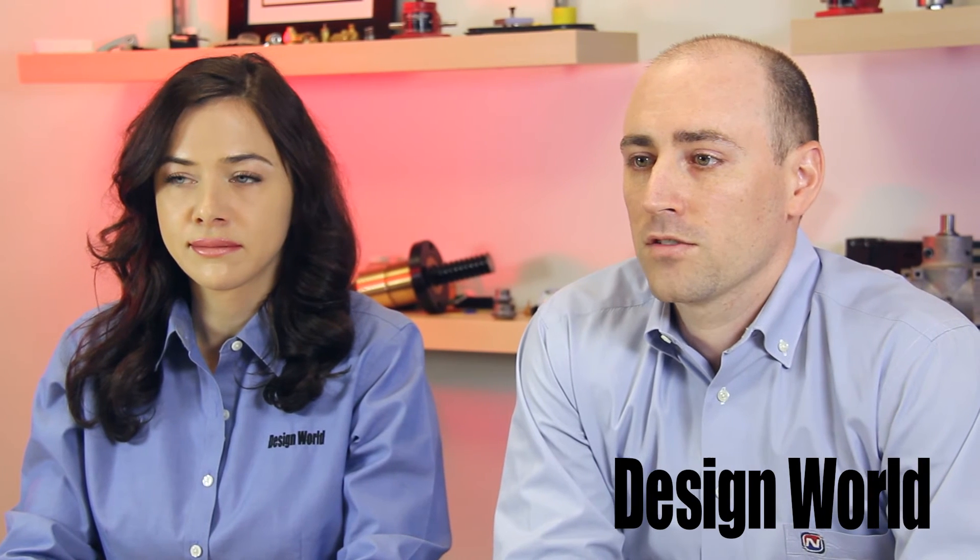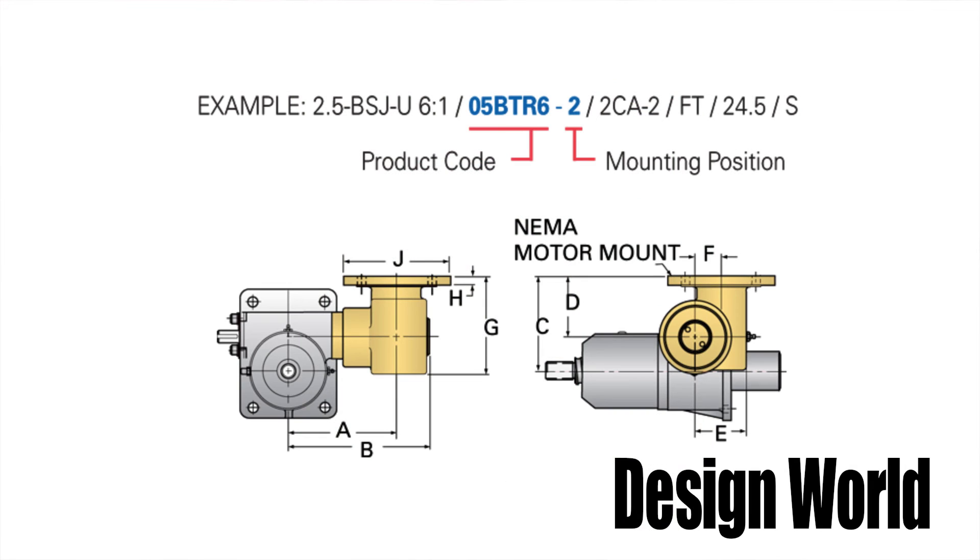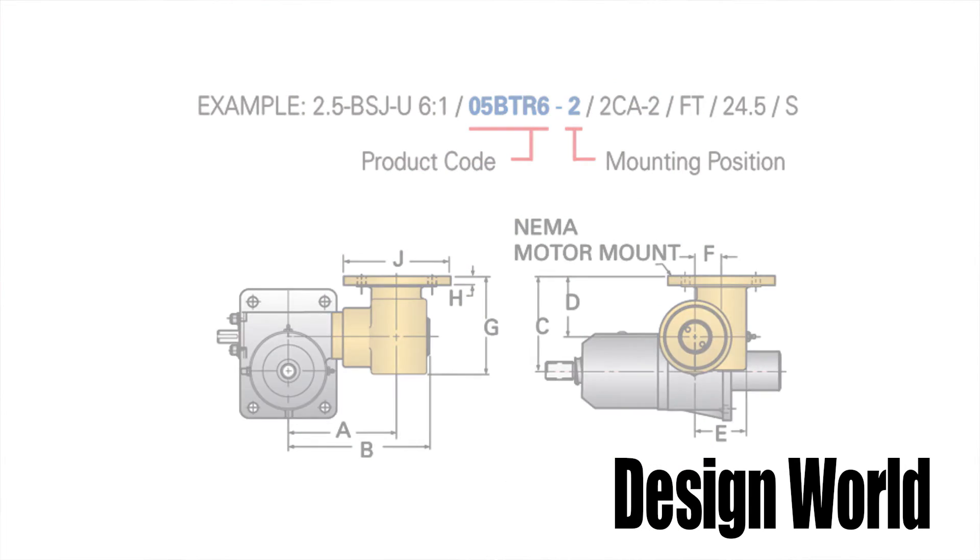What types of accessories can Nook supply with the screw jacks? Good question. Nook Industries can supply a wide variety of standard accessories to both ball screw and machine screw jacks. We can do an engineering review to make sure that a screw jack is the right solution for your application. Being a total solution provider, we're not limited to standard solutions. We can customize the motor mounts or offer additional right-angle reducers. We can incorporate motors — whether servo, AC, or DC — along with hand wheels, miter gear boxes, link shafting, and coupling assemblies. We can also add limit switches and integrate encoders or counters into the design, and supply bellows and screw covers. We also sell control panels and offer complete linear motion solutions including controls and full system integration.